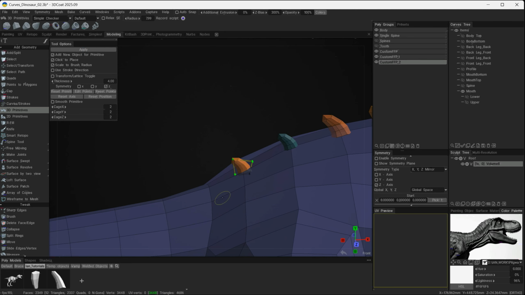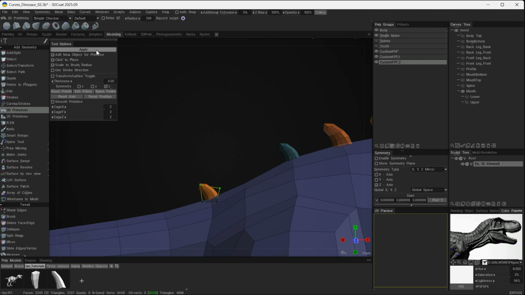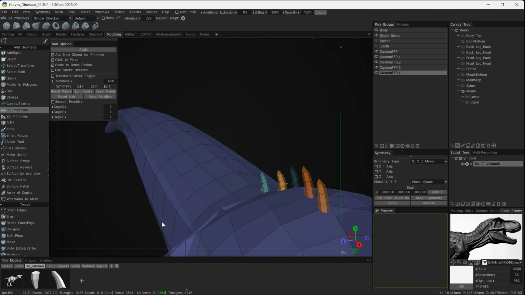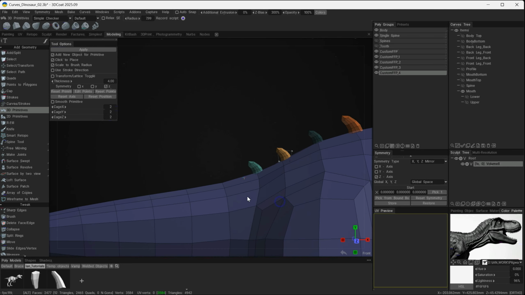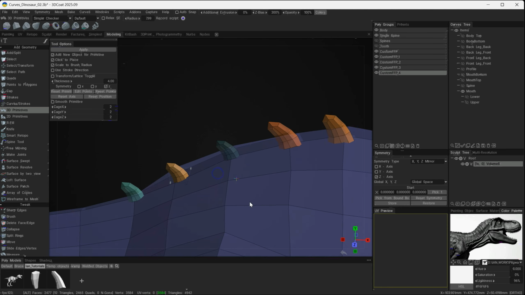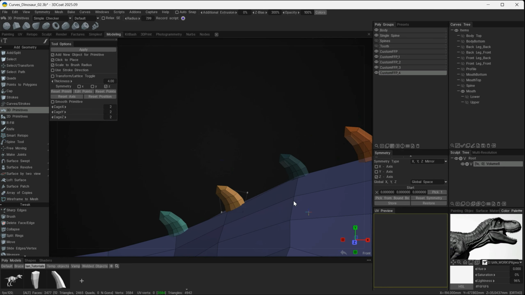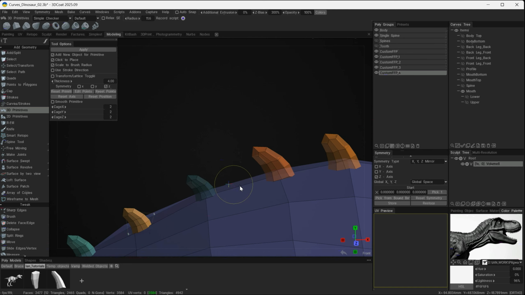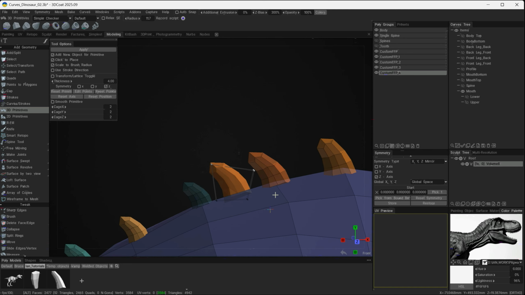If I don't want to change any of the properties, I can just simply click and position like so. So this is an alternative method where you have a little bit more control over the placements, but it is a little bit more time consuming to do it this way by manually adding. But again, just by increasing the size, I can have different ones positioned in here.